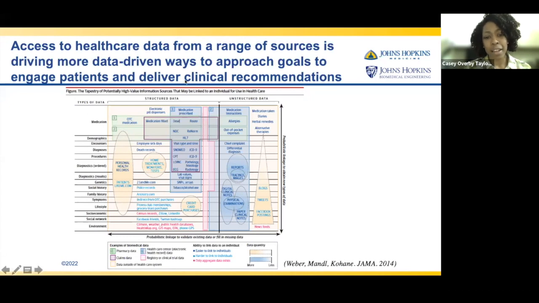So this figure just shows that in the blue, we have EHR data, which covers several types of data, including medications, demographics, encounters, diagnoses, so on. And it's in structured and unstructured format. There's also other resources, direct-to-consumer genetic testing, for example. There's social history from sources like police records, and there's also wearable devices and social realms such as Twitter and Facebook, where you can draw insights on patients that could be relevant for clinical use.